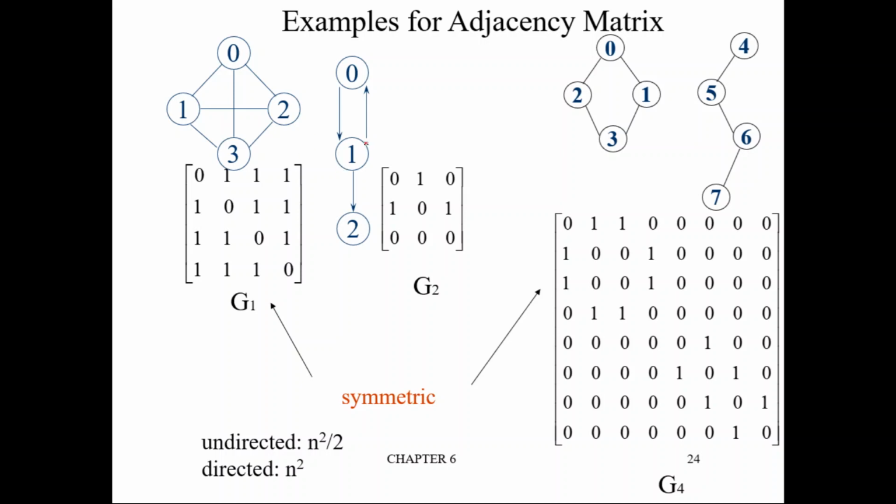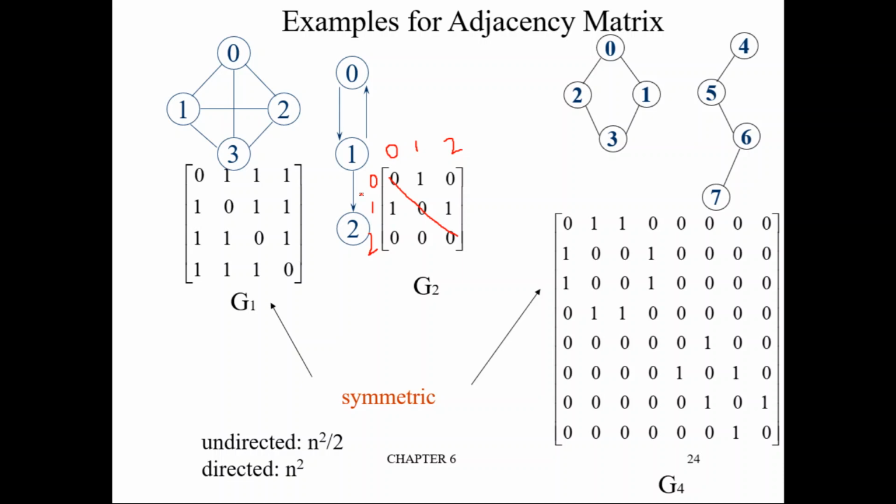Okay. Now let us say graph 2. Graph 2, this is a directed graph. It contains only 3 nodes. So the matrix will be having only 3 rows and 3 columns. So 3 rows 0, 1 and 2. 0 is one node, 1 is another node, 2 is another node. Okay. This is 0, 1 and 2 for the column. Okay. So diagonals you can directly fill up zeros because we are not going to have any self loop.